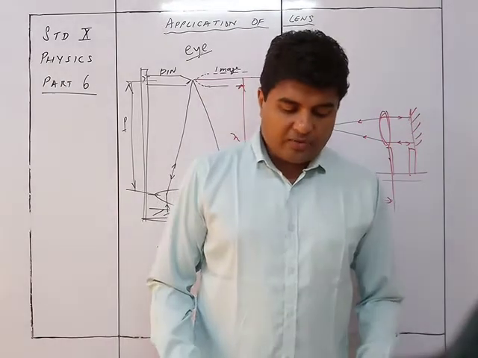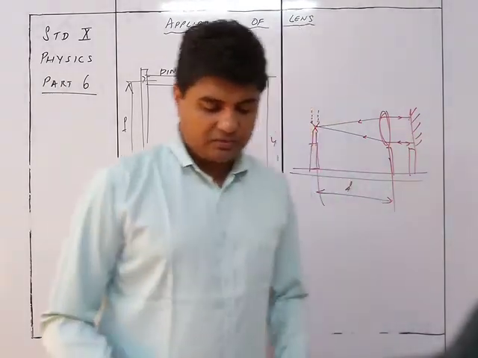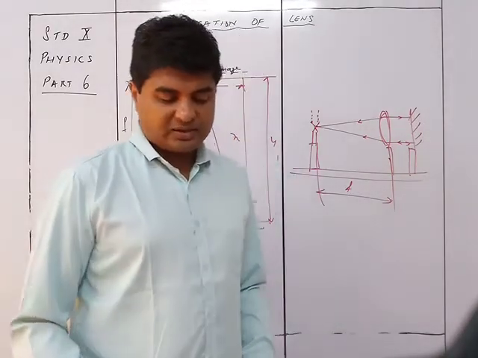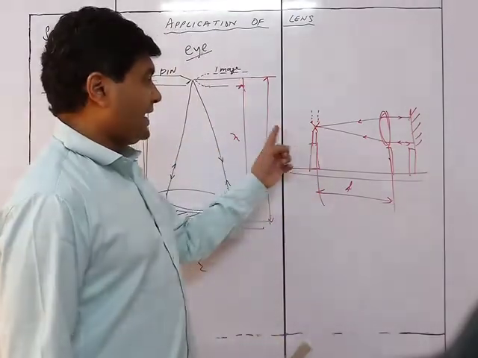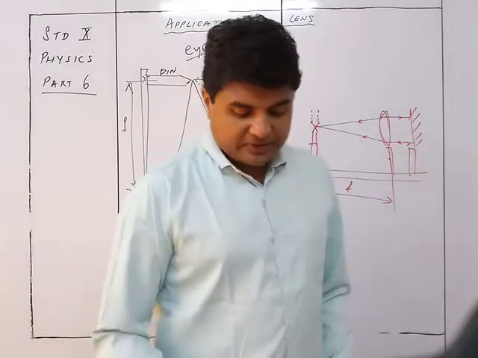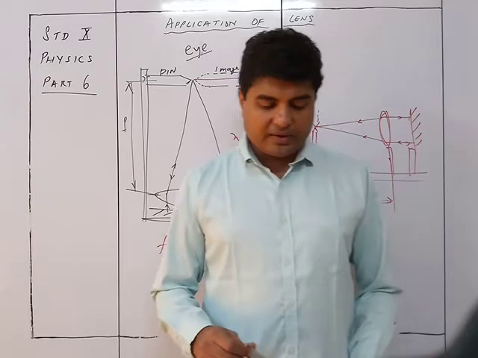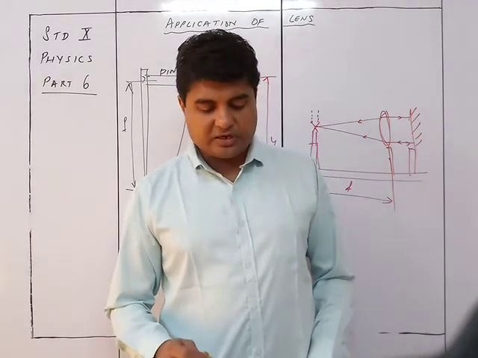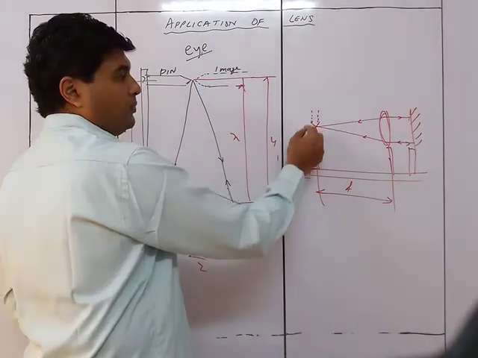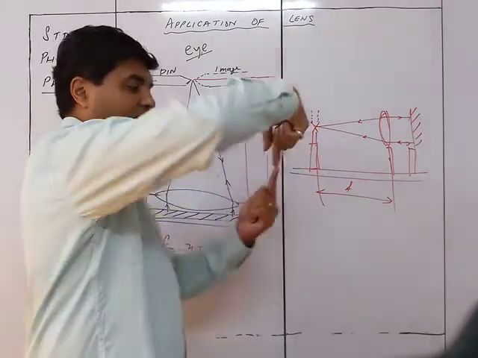Move the object O away from the lens on the optical bench till its inverted image is viewed by keeping the eye behind the object P at a distance of 25 centimeters from it. So you're going to keep the eye at 25 centimeters from here and then check it. Now adjust the position of the object PO by gradually to and fro movement of it so that the tip of the inverted image I coincides with the tip of the object PO. So you are going to make the arrangement in such a way that this image and this pin are exactly one above each other.